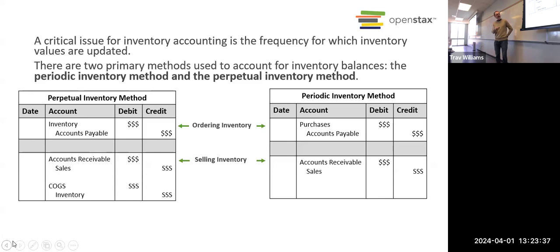And then when we make a sale, it's going to be a debit to accounts receivable or cash, depending on whether the customer paid us, a credit to sales, or sometimes you'll see it listed as sales merchandise. But it's the same whether you're using the perpetual or periodic methods, right? But the difference is with perpetual, you record the cost of the inventory. And with periodic, you don't, not until the end of the period, right? Okay, so you knew that already.